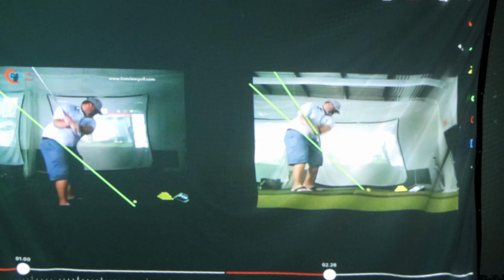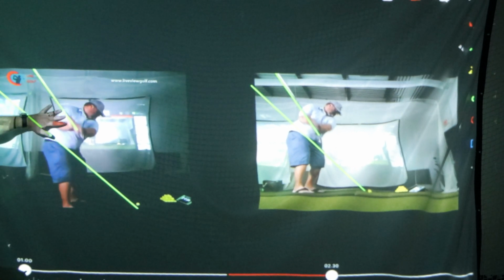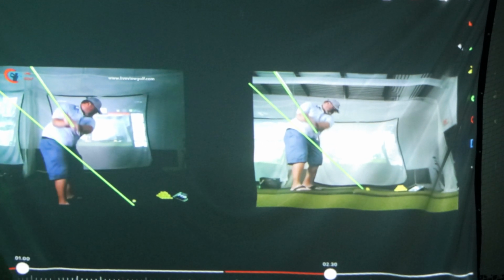You can see the two golf shafts in very similar positions in the swing, and you can see on the right-hand side, the shaft is going through my lower bicep, almost my right elbow, and on the left-hand side, I'm going to walk up here, you can see the shaft going through more the middle of my bicep, and it's just on a whole different path as it's going through that swing.